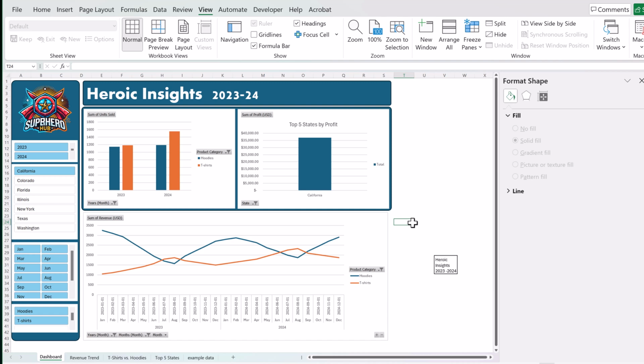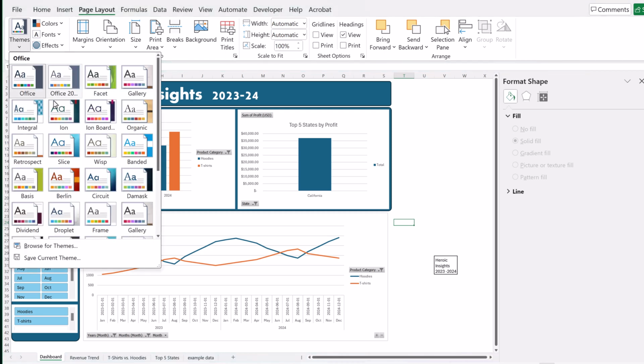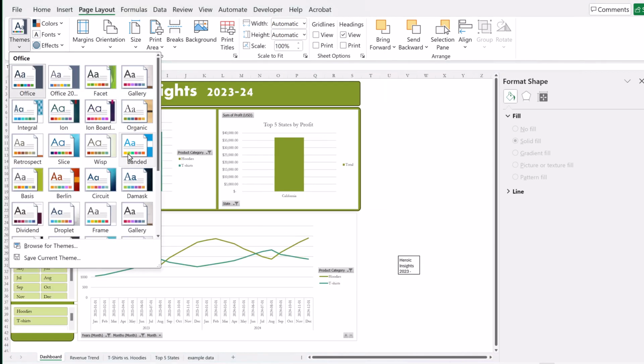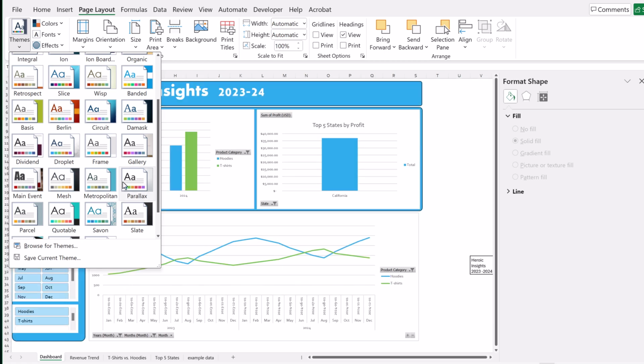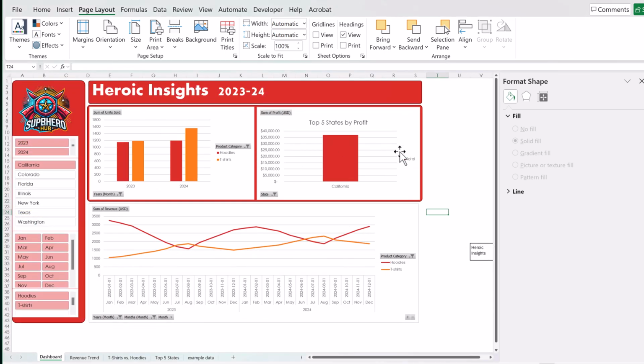The other thing is, once you get all these colors in place, what you can do is, if I go to page layout, so I've only picked this one color right here, but if I drop down on my themes, look what happens when I hover over. All the colors, everything comes right through. So if I wanted it to be a different color, I can just simply click on a theme. Notice that the fonts changed, the colors changed, so you can quickly adjust your entire dashboard's look.